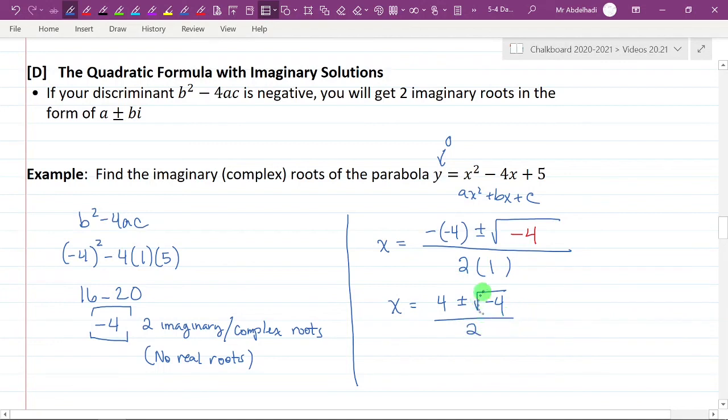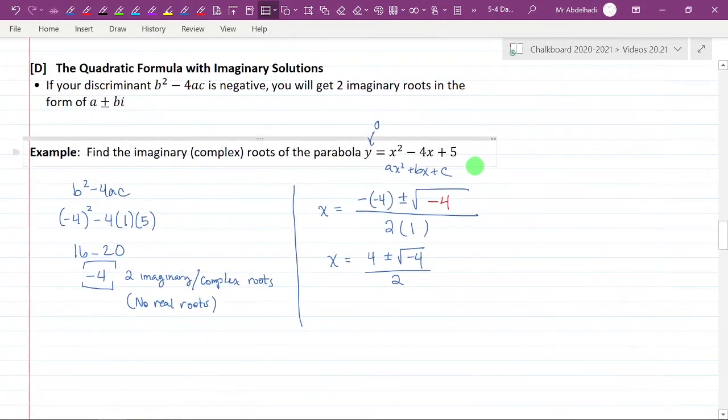Now normally we would say, oh, square root of a negative, you can't do the square root of a negative, so we're stuck. But we've learned how to deal with that now. So let's come over here. What is the square root of -4? Well, you cannot square root a negative number. But what you can do is break it down, factor it, into a positive number times -1. So take the negative part and factor it out. You're allowed to do this, okay?